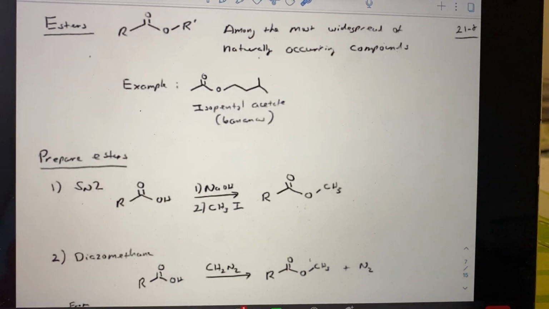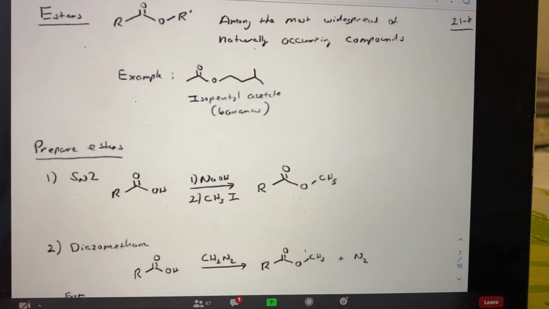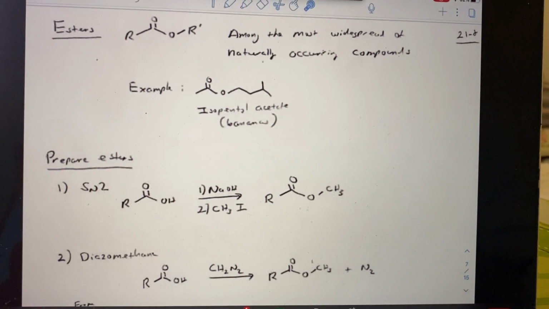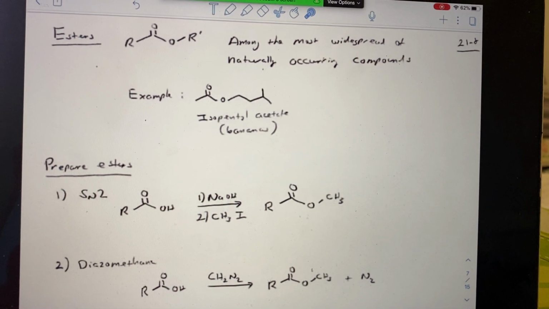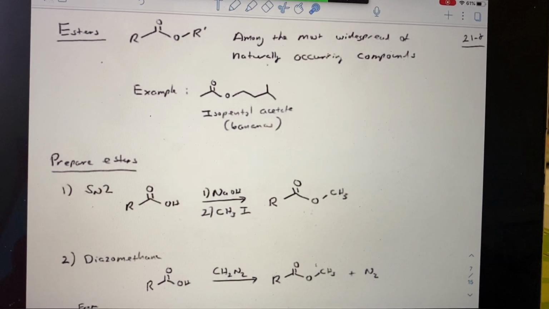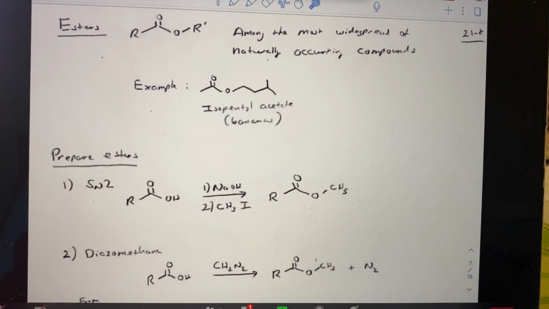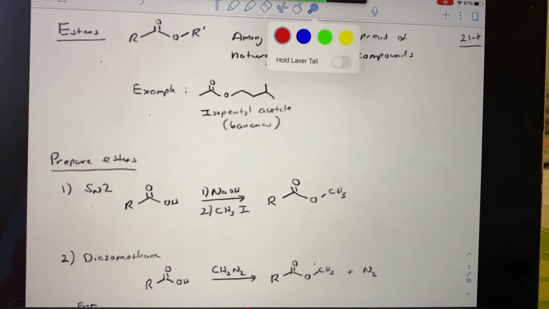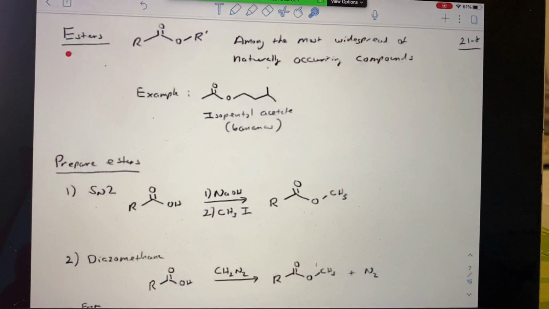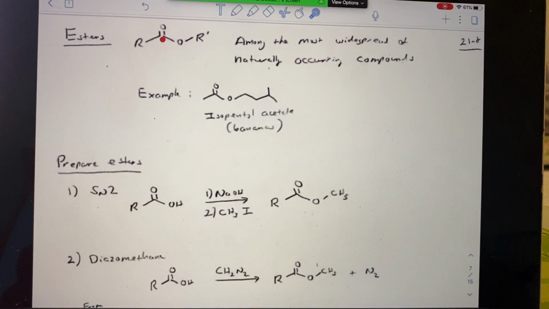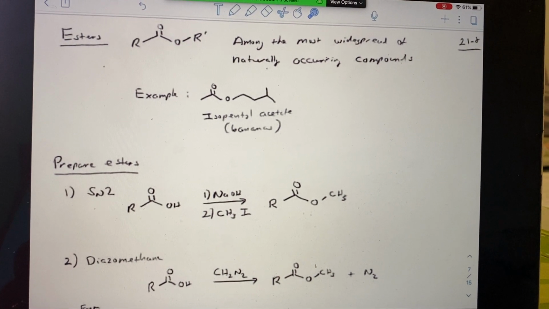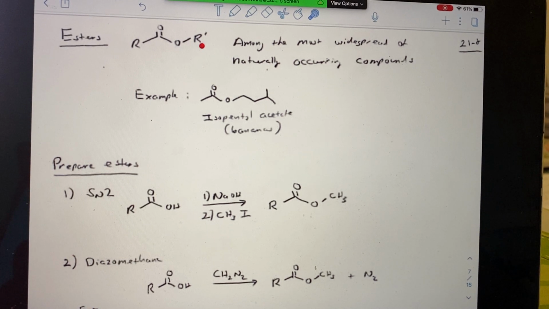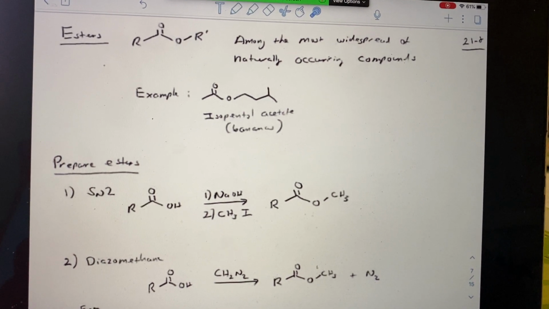Let's consider another carboxylic acid derivative, and this actually is going to be one of the most important ones that we'll see, and it's one of the most common ones. And this is the ester. It's a functional group that's shown here. For an ester, we have R, C double bond O, O, R, which could be R prime. It could be a different alkyl group.